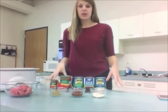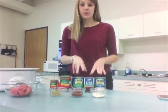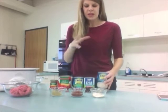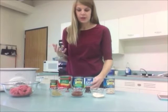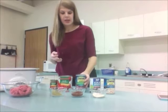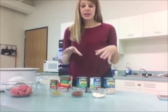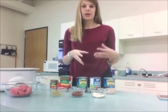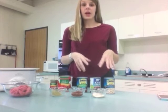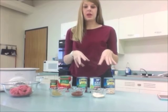We have all our ingredients here — it's really just a matter of putting them into the crockpot. To start, I have a few varieties of canned beans: black beans, kidney beans, and white beans, about a 15-ounce can of each. Beans are a great low-fat protein source, they add fiber to help keep us full and support digestive health, and they provide key minerals we often lack — phosphorus, magnesium — and are also a great source of iron, making them an excellent alternative for vegetarians and vegans.